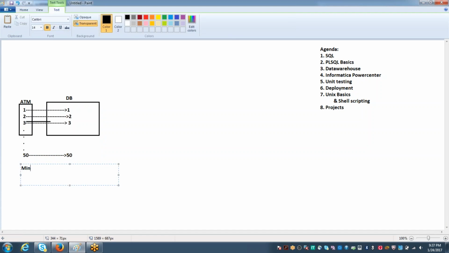Okay. End of the day, he selected the mini statement option. So in the ATM machine, we have that option, right? Mini statement. As soon as the user selects the mini statement option, it is going to generate the mini statement, right? So how many transaction details will that mini statement have? Do you have any idea? The user made 50 transactions. So now the mini statement contains how many transactions? Maybe 10. Okay, so assume 10 transactions. So even though the user made 50 transactions, this mini statement shows only the last 10 transactions, last 5 or last 10 transactions.